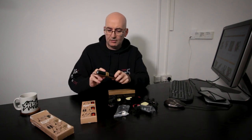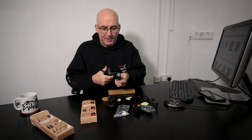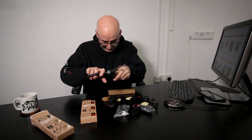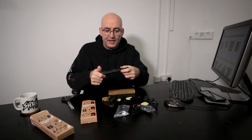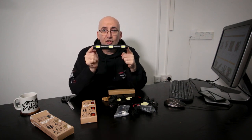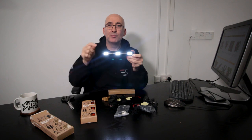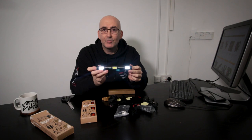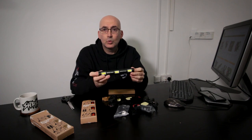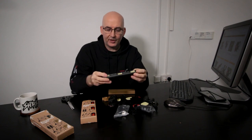So the light, let's get these clips off. Fail. Oh, I should have been a bit more prepared for that. There we go. So these are the new Broadside lights. Not bad. These are actually competing with my studio light on 100% at the moment. Various different modes. Wow, that's pretty cool. Right, let's turn that off for a second.